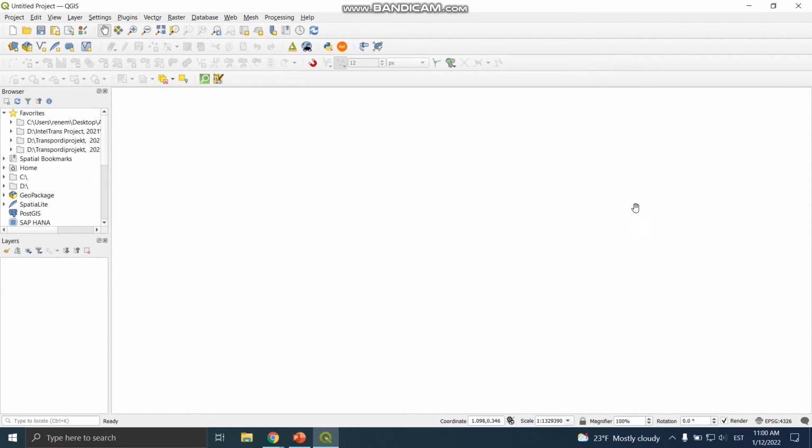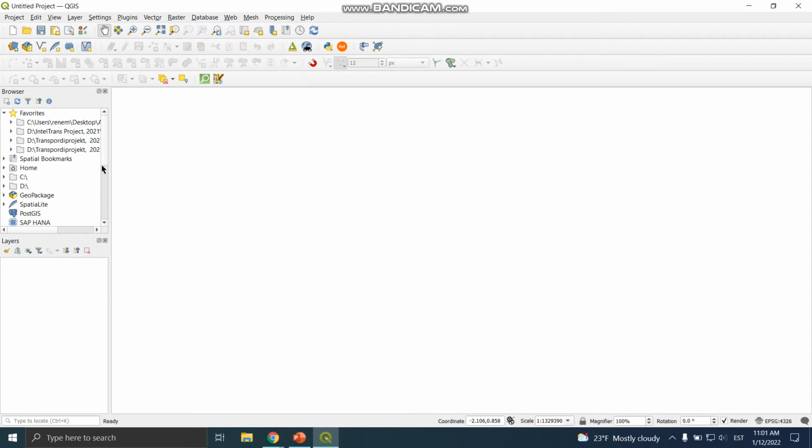You have the map area over here that is empty at the moment because we don't have any layers, and we have the browser panel that we can navigate in our folder system and add new layers to our project.